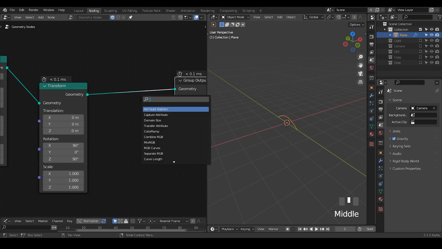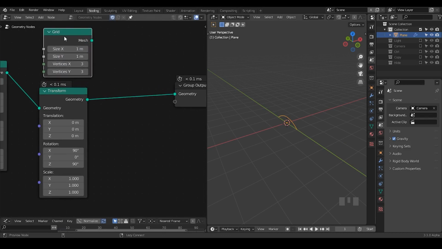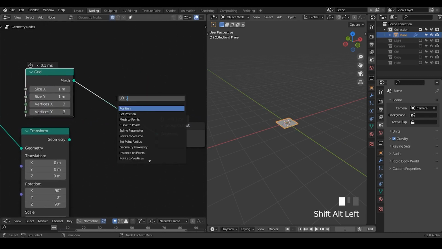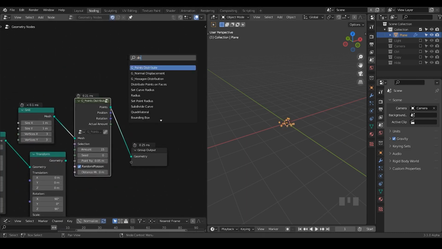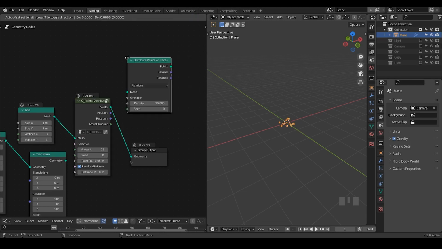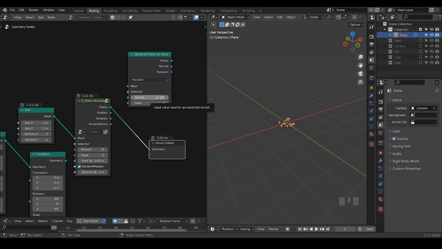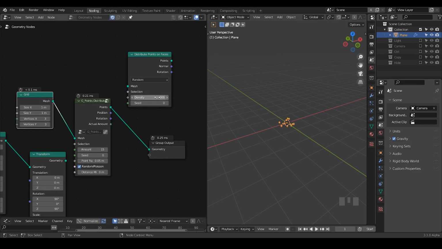Okay, we need to instance that a little bit. So I do not really care how you instance that. For example, you can potentially take a grid and let's take a point distribute. This point distribute is very similar to the distribute points node. The only difference is I'm setting the amount. This one is setting the density, which means larger the mesh, more stuff you will be instancing, and you do not really know the amount that you instance. So I do not like this.